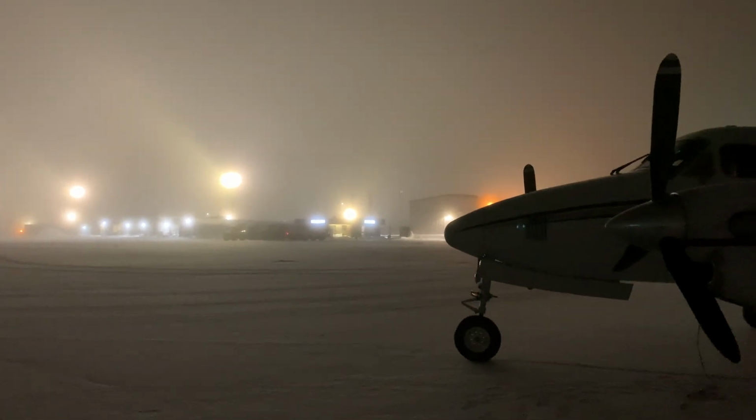Thomson is not currently our favorite airport because the terminal is closed. The Shell station where we get fuel and normally where we would sit has not been allowing people inside since COVID started. And as of right now, they will not fuel overnight. So luckily the weather is nice in Winnipeg and we don't need to take on fuel, but normally we would put on fuel here in Thomson. But literally they do not open fuel between 8 p.m. and 6 a.m. now, so that doesn't work great for medevac.